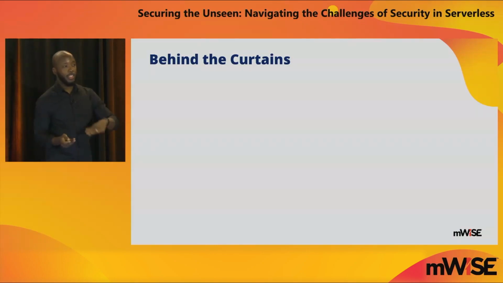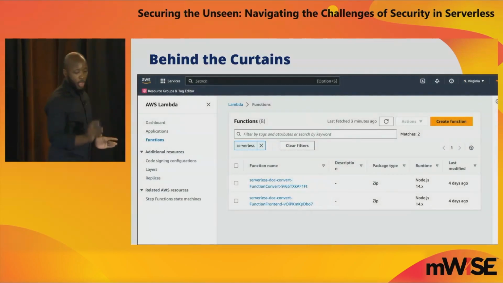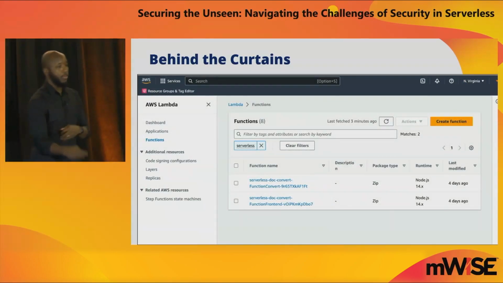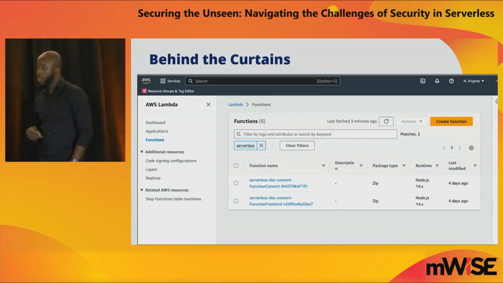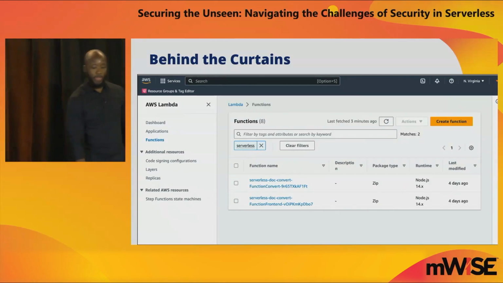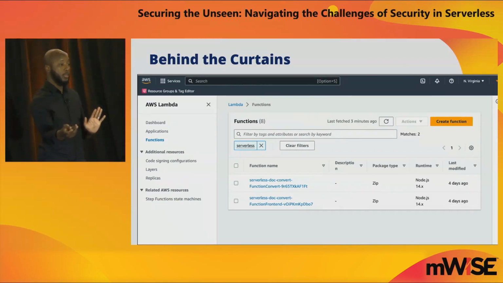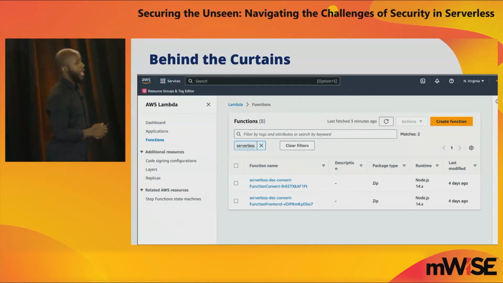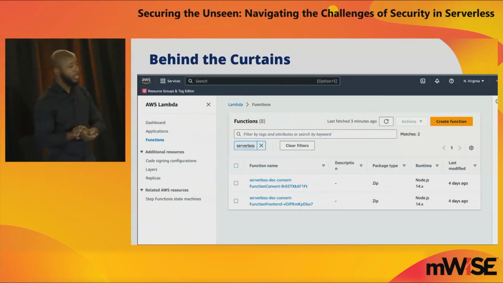I'm going to take you behind the scenes to see what this app that's on your phone looks like. What you're looking at is the front end, and this is what the back end looks like. So there's two functions that run here. Very simple. You have your function that converts documents, and then you have your function that displays the front end that you see. So this app essentially is an app that converts documents to text. If you give it text, it'll convert the document. Very simple.